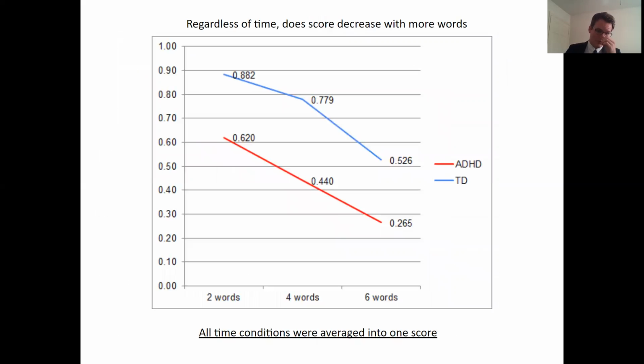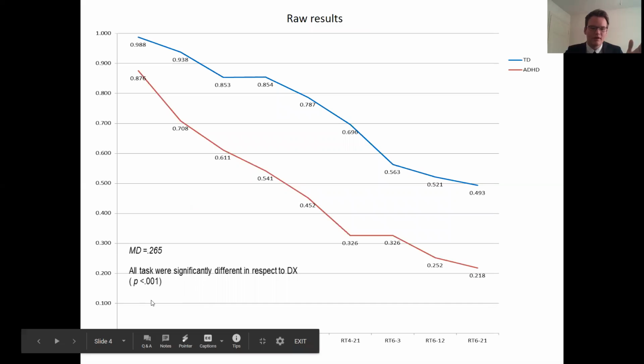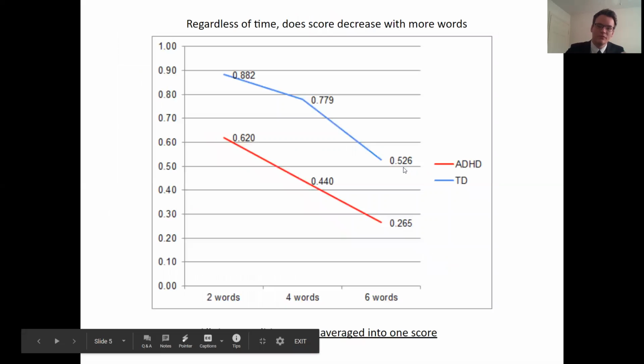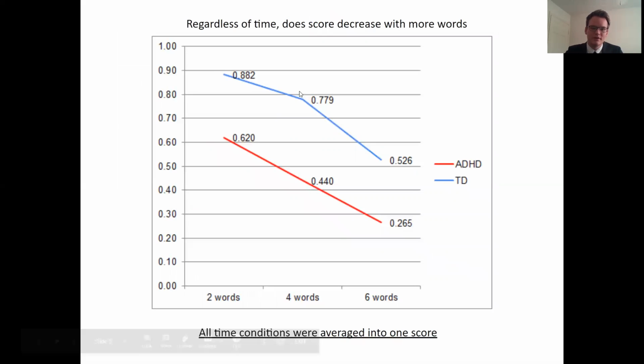So from that, I wanted to separate out just the amount of words that they're doing. So what I did is I combined every time on those words into one score. So what it looks like here is that the trend is still the same. When you combine all the times into the single word list, the trend is still there, which is what I expect because it's the same data. However, even that doesn't tell me very much because it doesn't take into account that there are different time intervals going in. So maybe 21 seconds at 6 words is harder than 21 seconds at 2 words, right? And this doesn't tell me that.